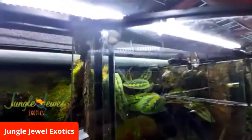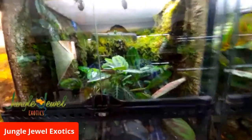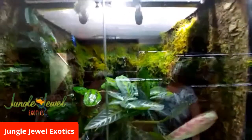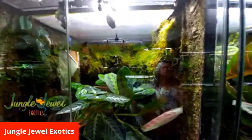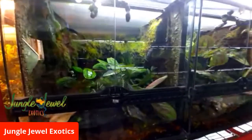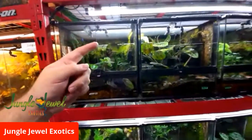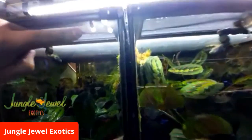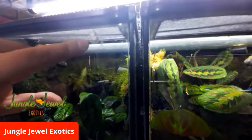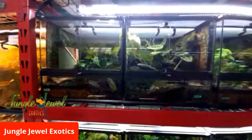An egg cluster. Yeah. So are mourning geckos all parthenogenic? 99% of them, yes. So parthenogenesis. For those that don't know, parthenogenesis is a species of animal that does not require a male and a female to copulate or to make babies. So what happens is the females will actually clone themselves, lay 2 eggs that are clones of the female. But every now and again, a very small percentage, one of those will be a male. And that's just enough to keep the wild diversity diverse.